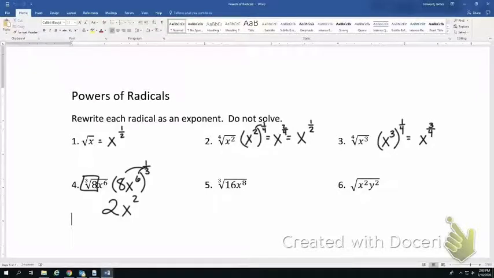On the next one, you would have 16x to the power of 8 to the power of 1/3. If it does not come out nice and neat, just leave it written as 16 to the power of 1/3. The majority of the problems we give you, they will though. But in the case that it does not, leave it like that. And then 8 times 1/3 is going to be 8/3.